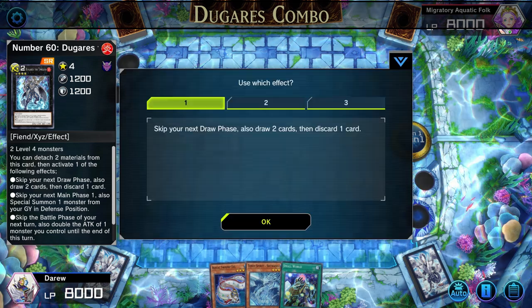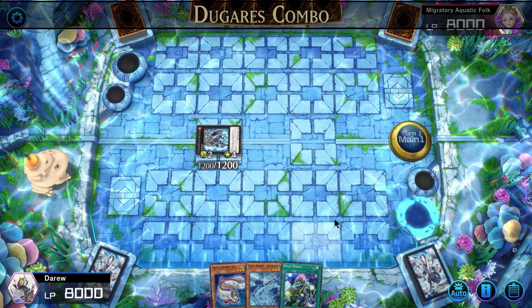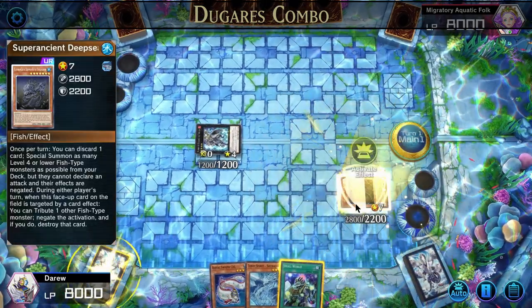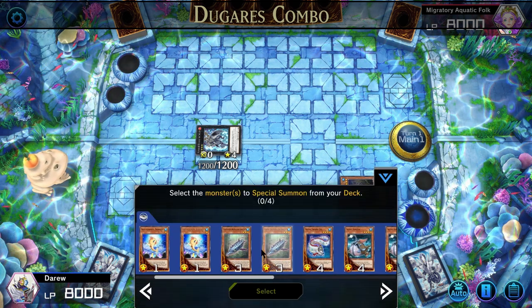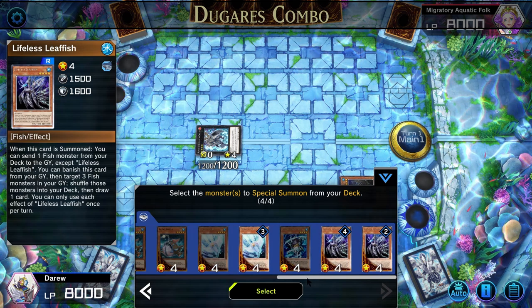We'll use Dugares' second effect at the cost of skipping our main phase 1 the following turn. Fortunately, we're playing an FTK deck, so there is no following turn. This effect special summons a monster from your graveyard in defense position. With Coelacanth now on the field, we can discard one card to special summon 4 fish from the deck.